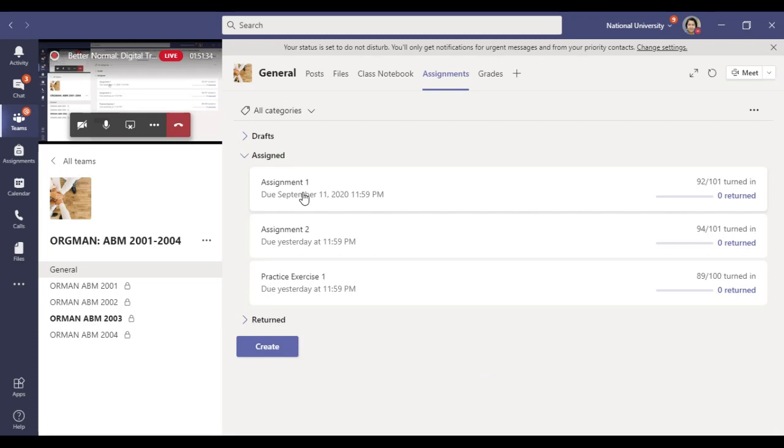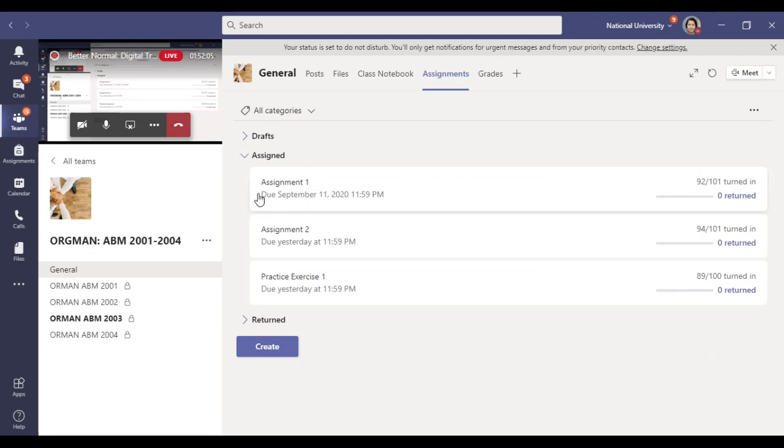As a teacher, this is very important because I can follow up who those 9 students are who have not submitted yet. For assignment number 2, who are those 7 students who have not submitted yet. And for practice exercises, who are those 11 students who have not turned in their work.